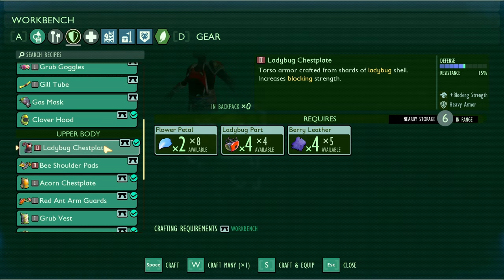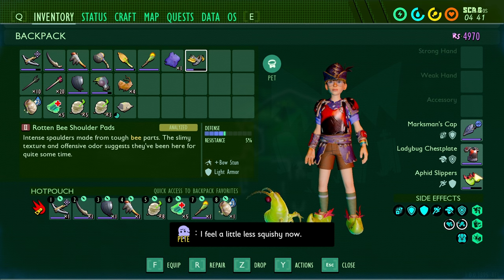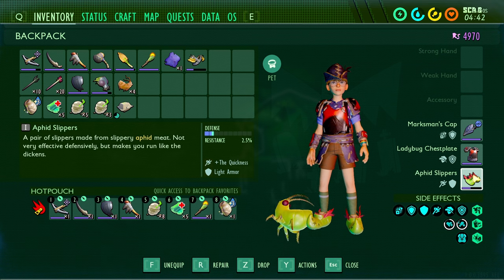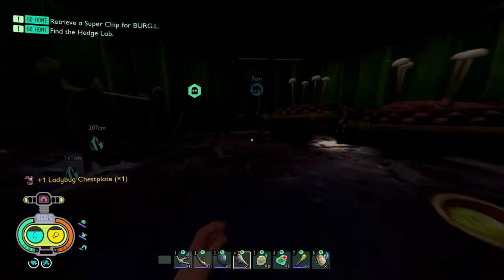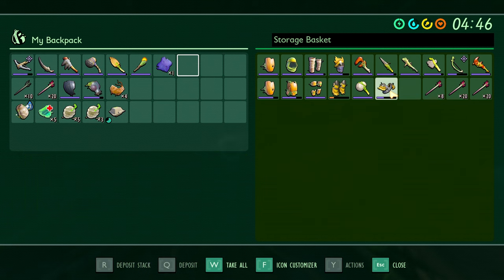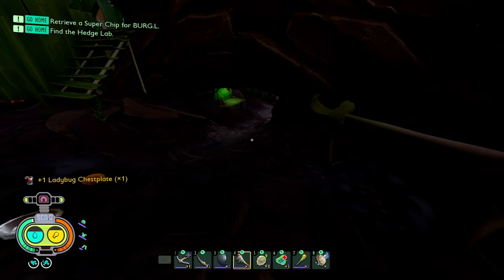Alright, we can now make the ladybug chest plate. And we're gonna keep this. I feel a little less squishy now. Yeah, this is gonna be the, damn dude. Effort slippers, ladybug chest plate, and the marksman cap. That's gonna be the armor that we're gonna rock with for now. Might change it up later, obviously, but looking good for now.